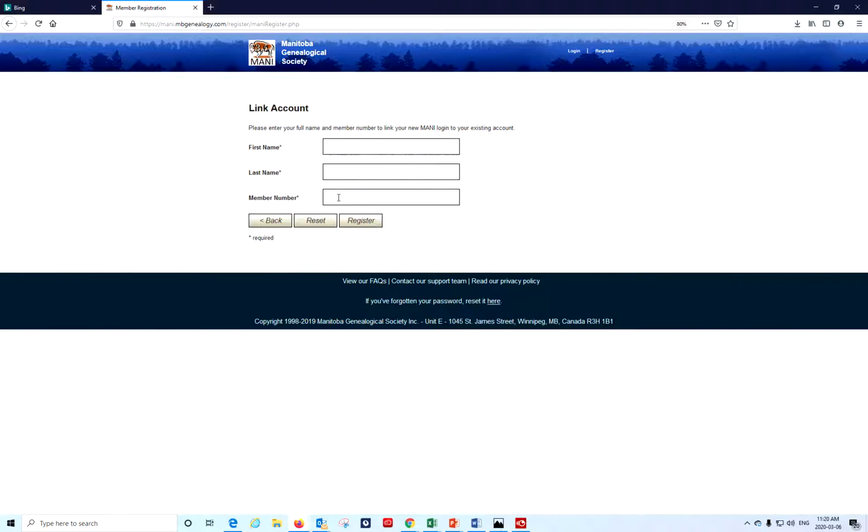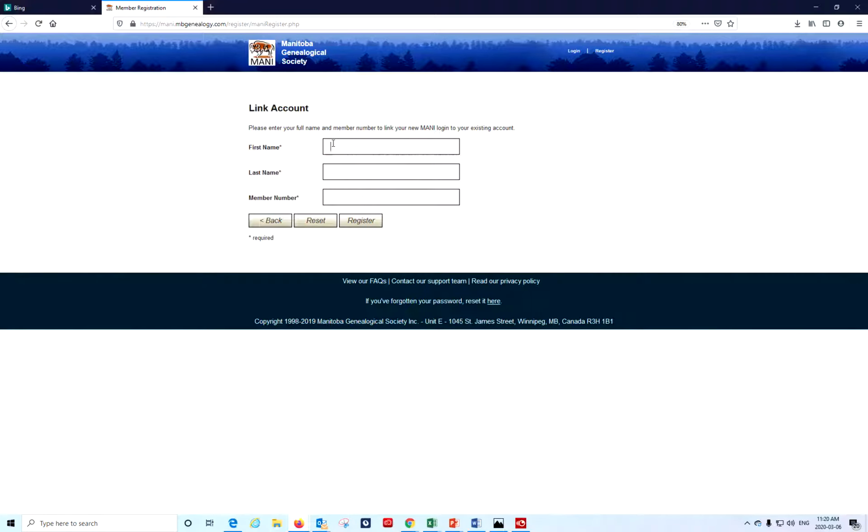If it doesn't match, you will get an error message. One example that showed up in the past is someone who registered like 40 years ago as a Mrs. Bill, and then the last name and a member number. When they tried to log in now, of course, they put in their first name, last name, and member number.